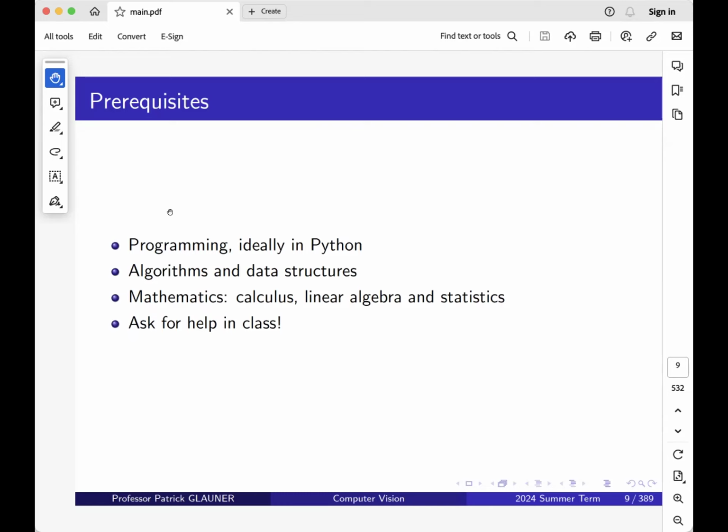So you need coding because there'll be real projects. Ideally, you have written code in Python before, but for the project, you can totally pick the language and technology you want. Nonetheless, Python is something that most of us have come across, and it's certainly a very helpful one for problems in AI. You need a solid understanding of algorithms and data structures and mathematics. In this course, we'll be using methods from calculus, linear algebra, and statistics. If you struggle with some of these prerequisites, especially if you're maybe not from the AI undergrad programs, let me know. I'll be happy to help.